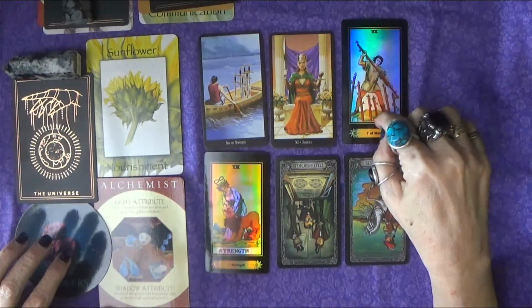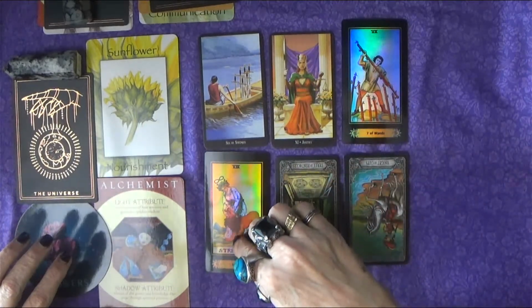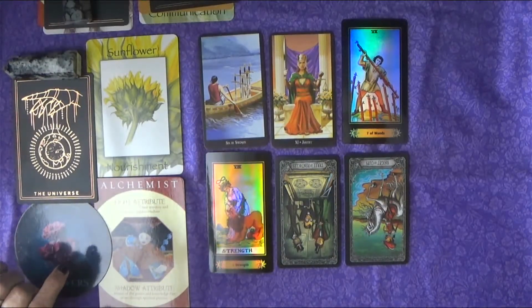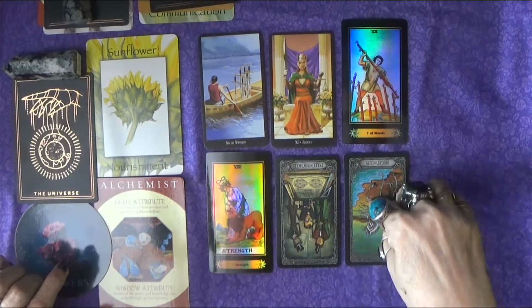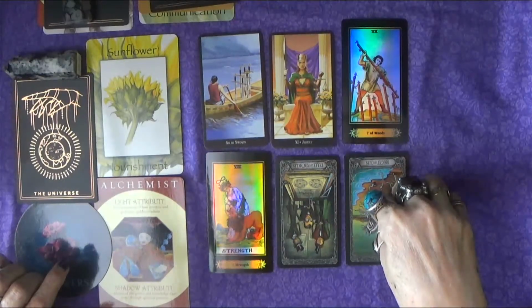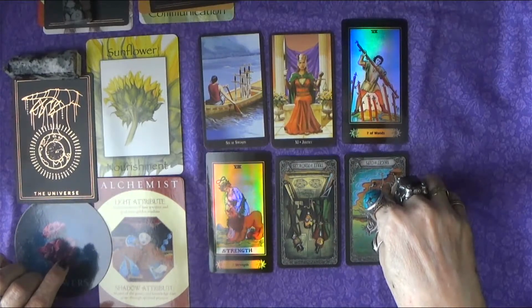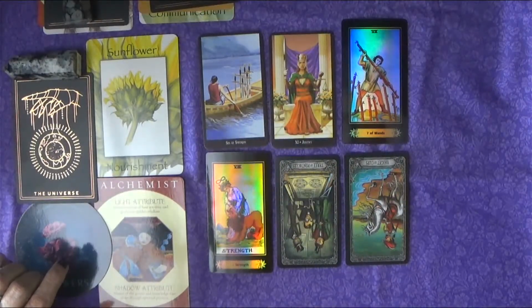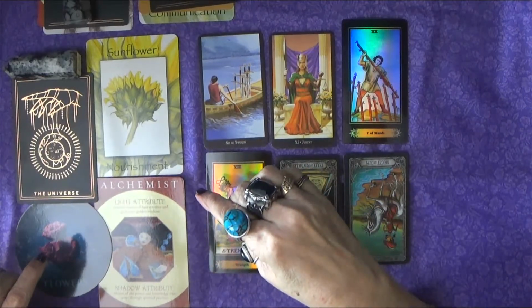You build a wall to protect your heart. You take control of the situation. Perhaps what you do, perhaps there's no reason for this jealousy. Maybe it's just because of things that were said. And maybe you just need to get away for a little bit.